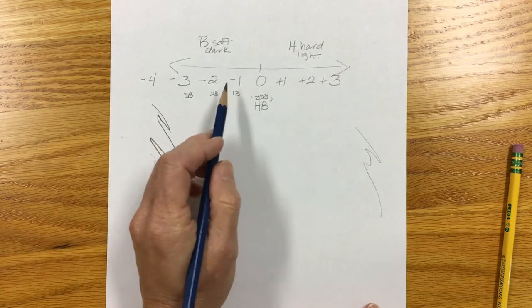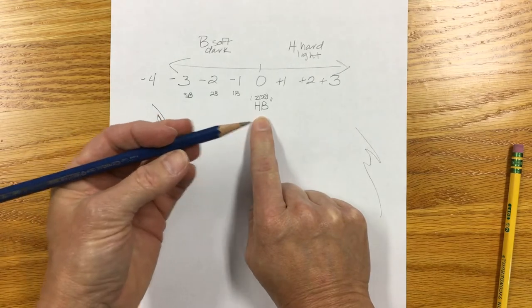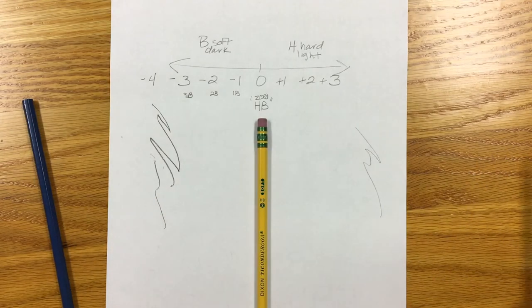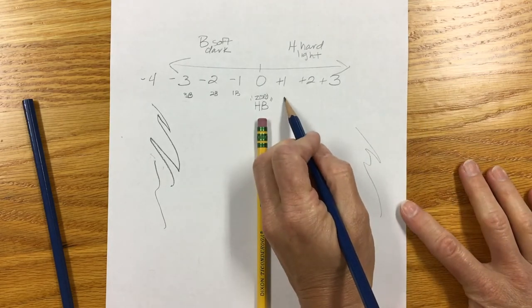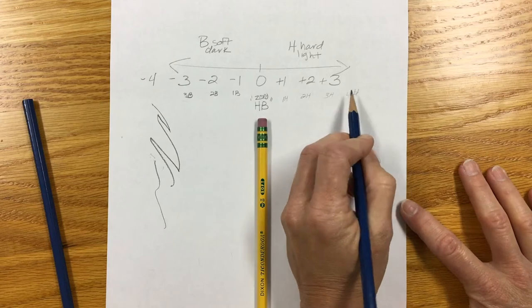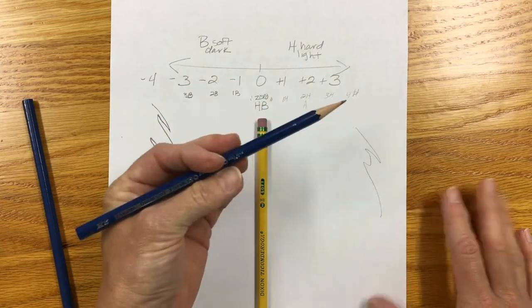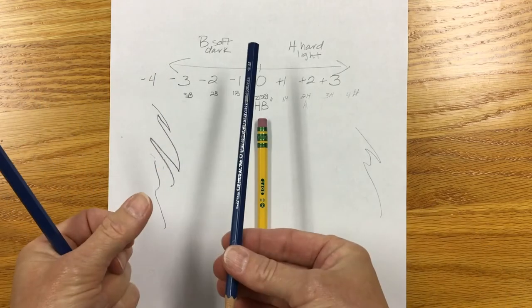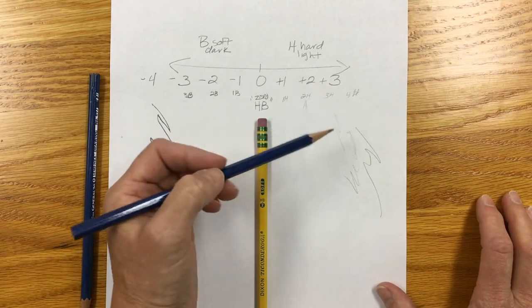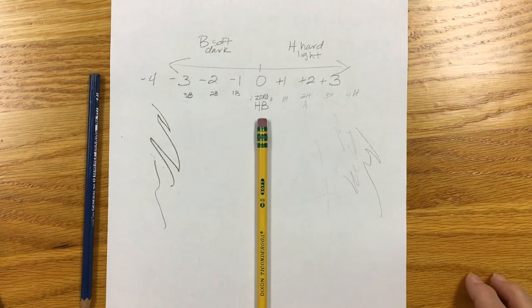So my 4B pencil increasingly gets darker as it gets away from my HB location. And my lead is going to get softer as I get away from my middle HB level. The 2H runs the opposite direction. This would be like a 1H, a 2H, a 3H, a 4H. Now we have the 2H pencil, so it's going to drop in right around there. I'm going to notice that the hardness of the pencil, it feels a lot harder than my 4B pencil does as I write or draw on my paper. It's also going to stay very light. If I wanted to sketch, I can do that very lightly with this pencil, and it still will erase very well.